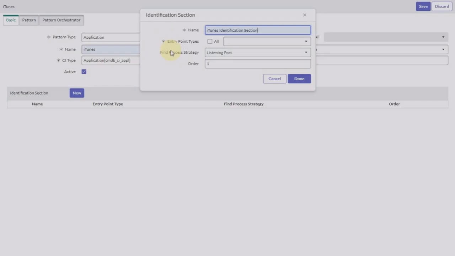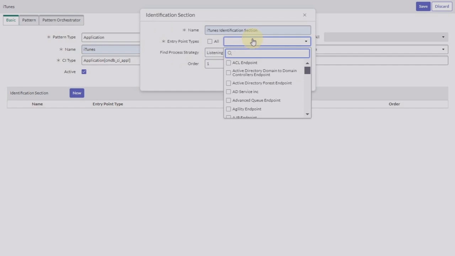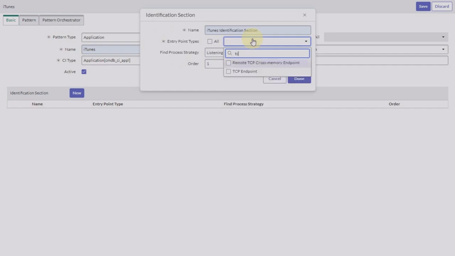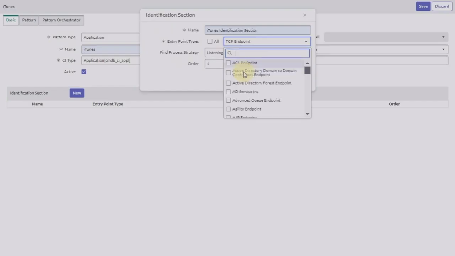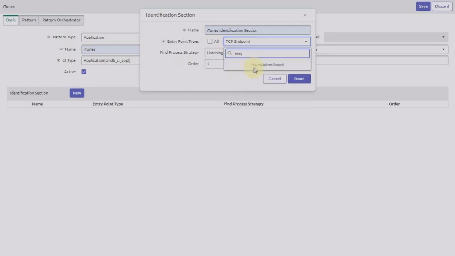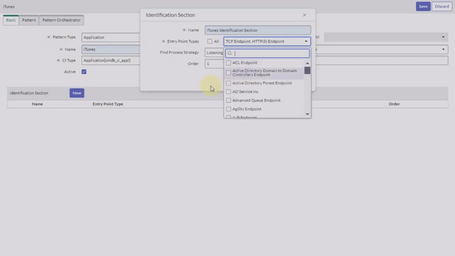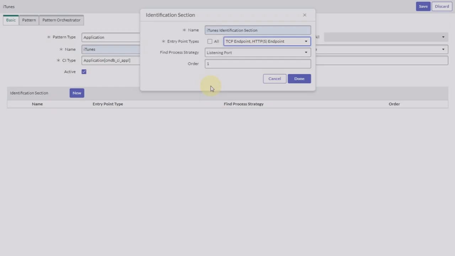If you don't know which entry points to use, you can just click on all. That's totally fine. Since I know that I have to use TCP endpoint and HTTP, I'll use these ones. If you don't know which entry points to use, it's totally fine to go with all.